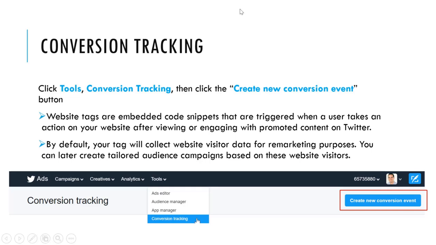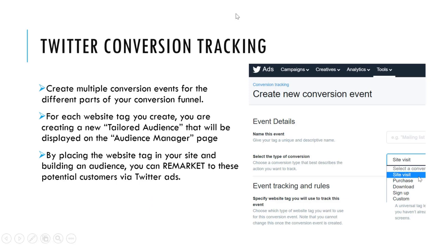I like to create multiple tags for different parts of my conversion funnel. When I talk about a conversion funnel, I'm talking about how far that customer got on my website. Did they just get to my website? For that, I'm going to select Site Visit. Did they download the ebook but not purchase my main program? Then it was just a download. Did they sign up for a form? This would have been on the thank you page for the sign up form. Did they actually purchase an item and I want to remarket a new item to them?